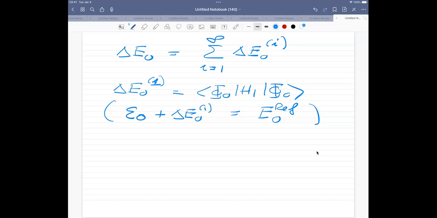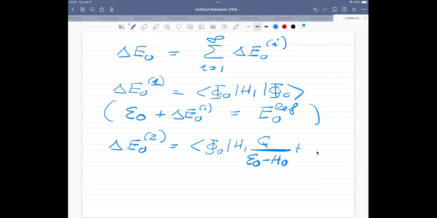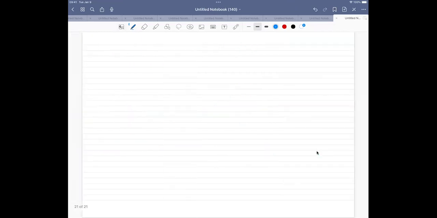If we then look at the next term, delta E0 of 2, which is the second order term, this is now simply given by a phi 0, and later we are going to actually decode this and rewrite it in terms of relevant quantities. So when we are done with the general expressions here, we are going to look at how we can evaluate this specific term to second order. Then this continues, and we have a delta E0 of 3.